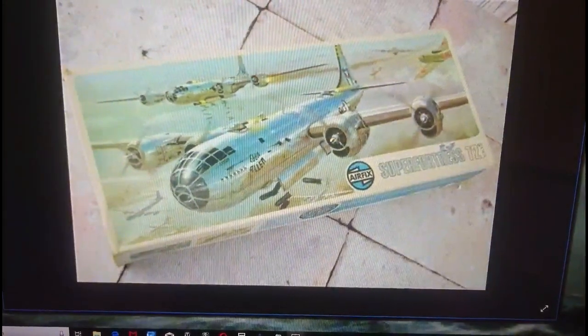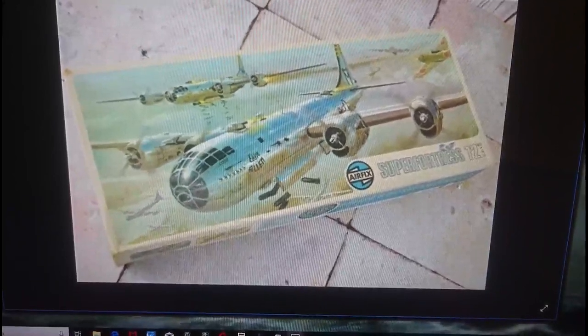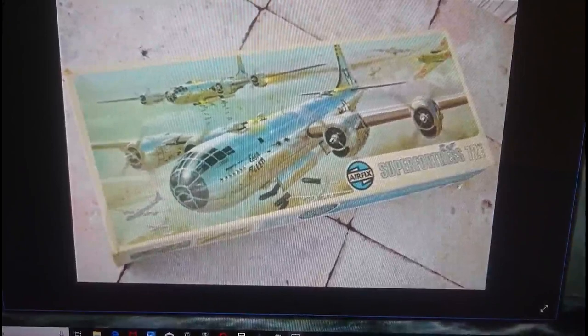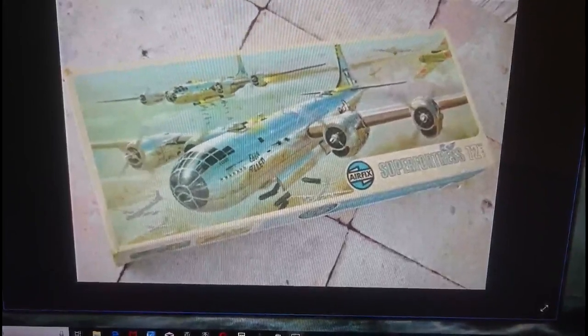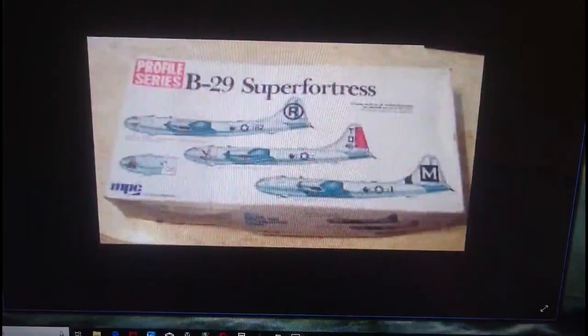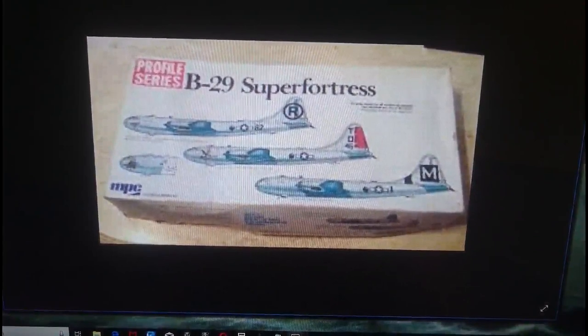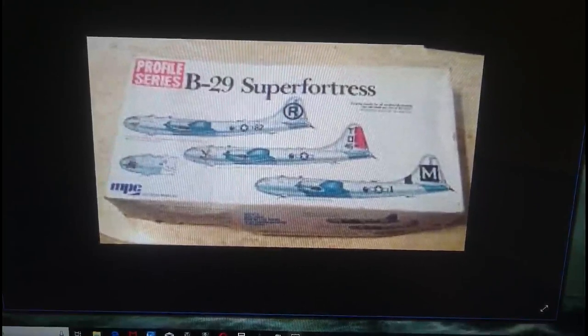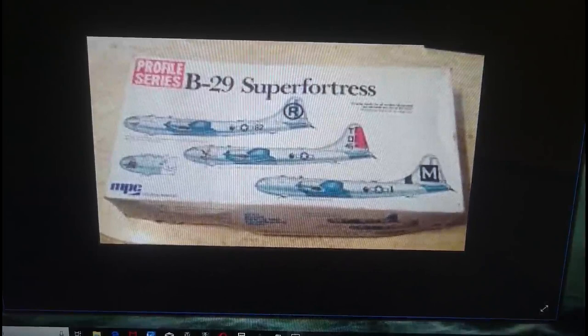Then in 1972, this was the first boxing of the B-29 that I can remember seeing on the shelves — I would have been about seven years old at the time. This is called the blue logo labelling box style, and this came out about 1972–73, replacing the red stripe in the early 70s. In 1973, MPC got involved again with another release, but this time it was with three different variants of the B-29A, which never appeared as a three-option release in one boxing other than this particular 1973 release.